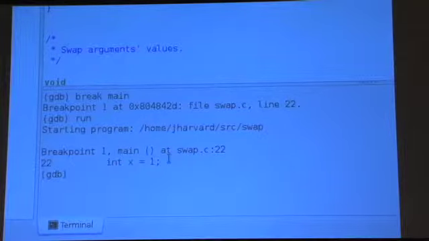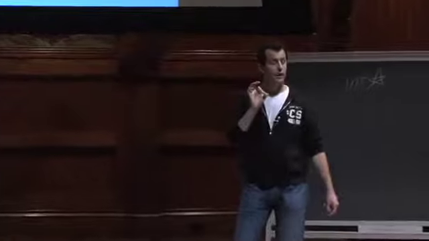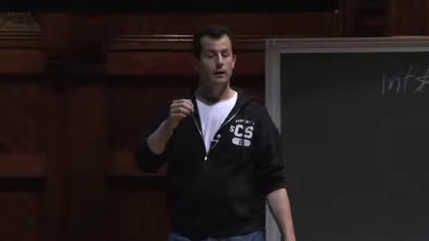So int x gets 0. So let me do a print x, and that's already wrong. Why? It's the address. So it's actually not the address here. This is literally the value that's at x. It's using what was stored there before. You have to continue. Exactly.